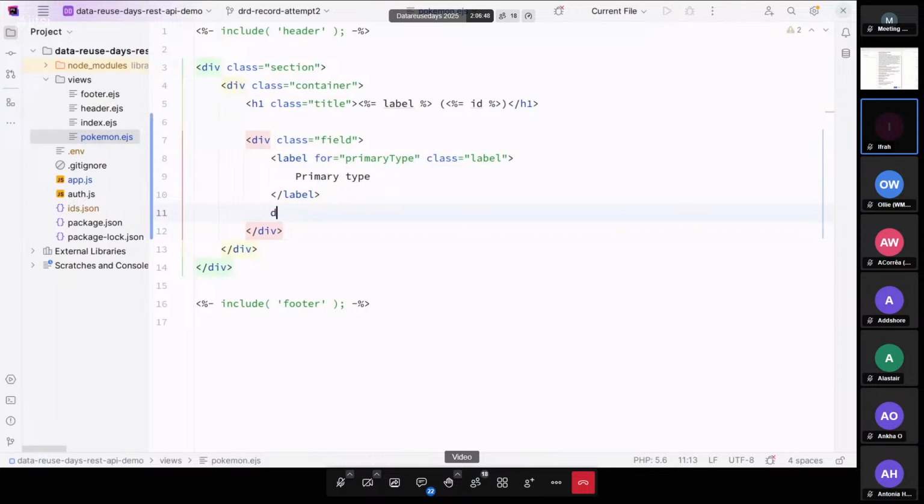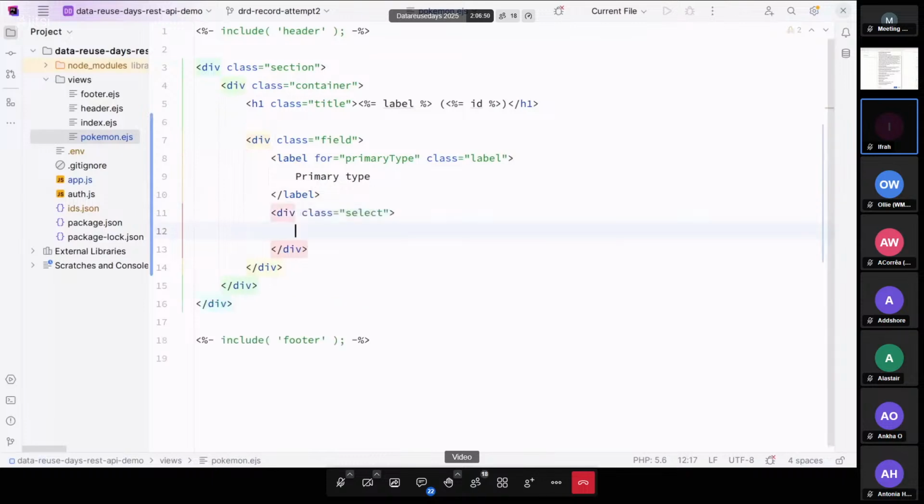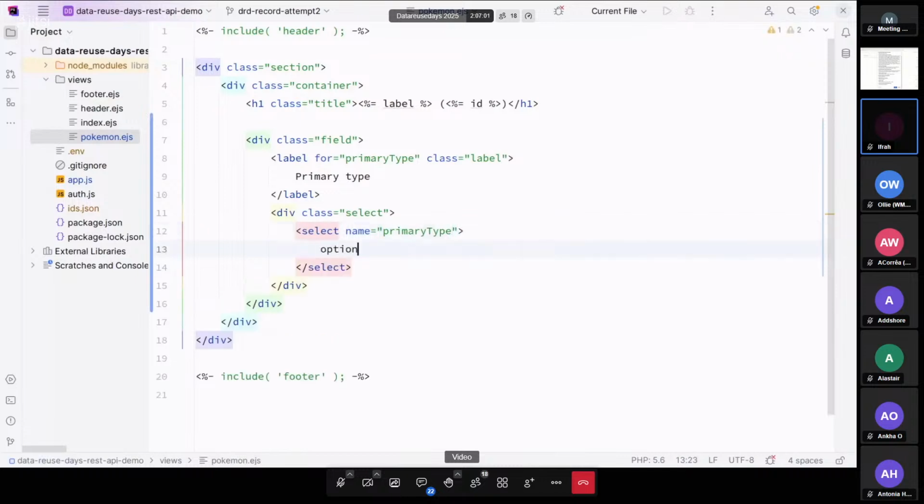And then here we want a wrapper for our select field, and the select field itself for the primary type, no ID. And in here we want an option for no primary type, I'll call that none.